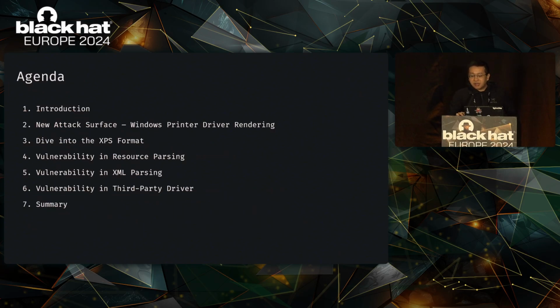Here is the agenda of this talk. First, we will give an introduction to the Spooler and the Spooler bugs. Then we will talk about the new attack surface we found in Spooler, the Windows printer driver rendering. After that, we will dive into the XPS format and the vulnerabilities we found in it.